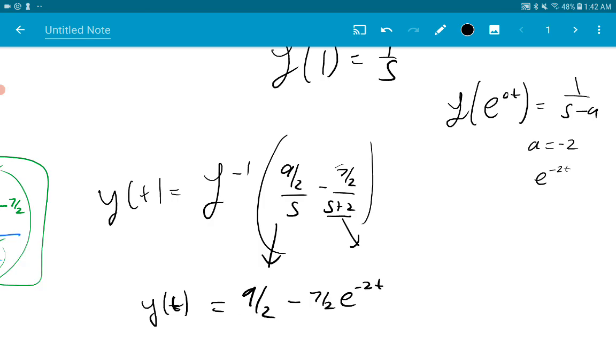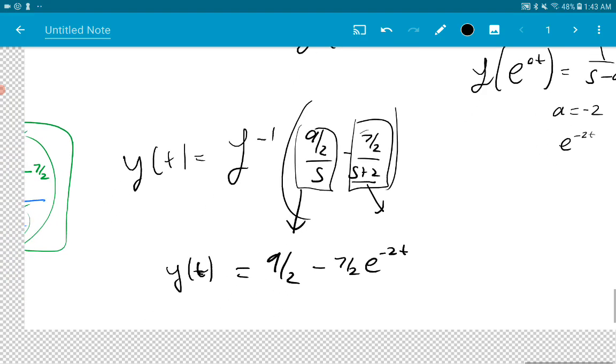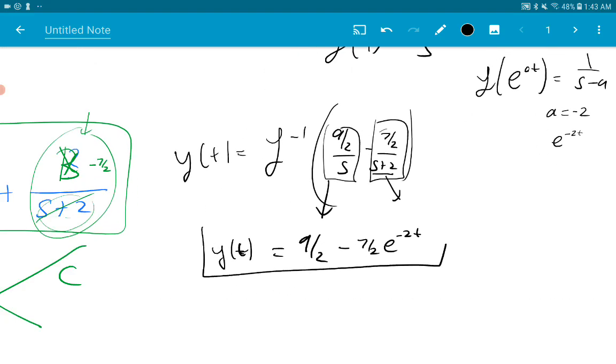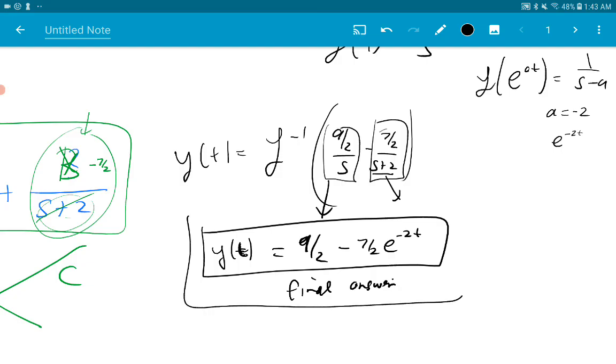So it was much easier to undo the Laplace transform for these two things separately and subtract them. That's why we did partial fractions. And this is our final answer for that differential equation. This is the function that solves it. You could check it by taking its derivative and plugging it in. Notice there's no C's in here. It's not a general solution. And of course, there's no s's in here because we undid the Laplace transform and got back to a function of t. Okay, so that's it.